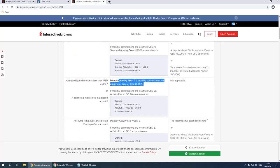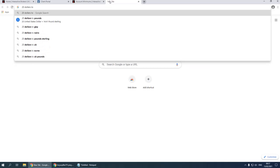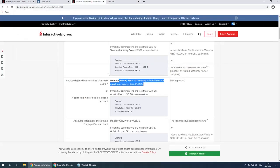In the UK, that's not so bad. In pounds, that's only really 15 quid. So if you can commit to investing 15 quid a month, and doing so not just in penny stocks, but in actual stocks that are reputable, while you explore the penny stock situation, then it's certainly worthwhile getting involved. I personally have the plan of checking it out for about 3 months, and then if the penny stock hype dies, if the bull market dies, I'll just close the account and it will be fine. But it might be that actually, there's a lot of money to be made. There's a lot of potential. I'm happy to keep investing 15 quid into it, which is $20.